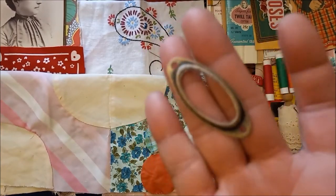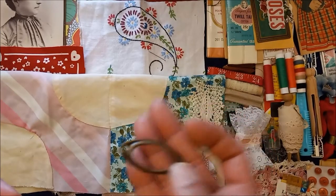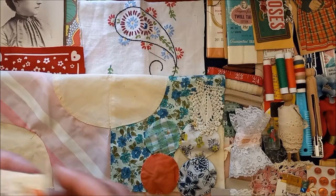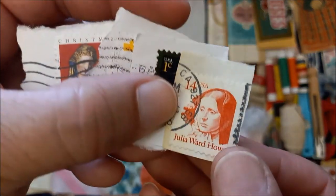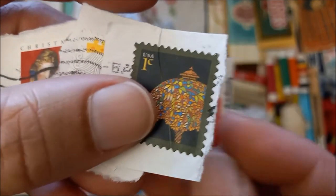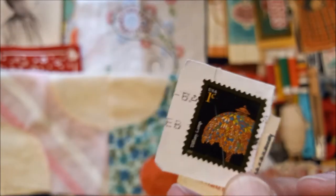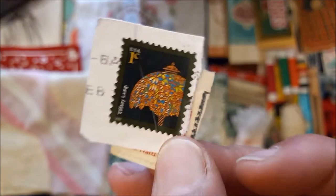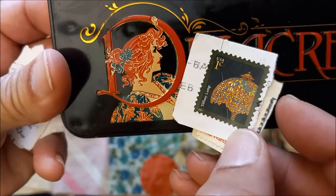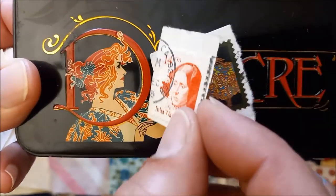I'm not sure. But there's a, what do you call those? I forgot what you call those. One of those things. And then I put in some stamps that are really pretty and orange and black and red and blue. They just are so perfect with the colors of the tin. Just really pretty colors, I think.